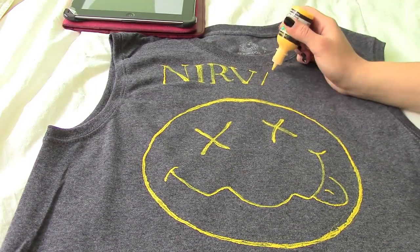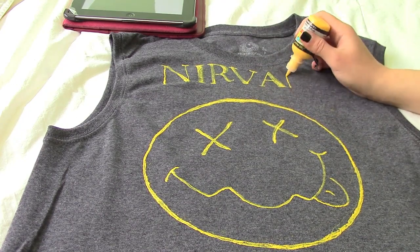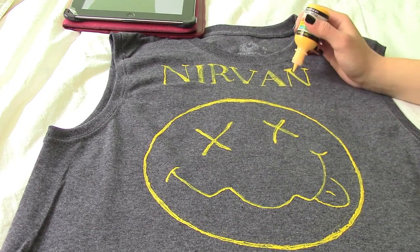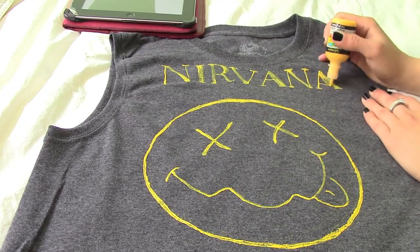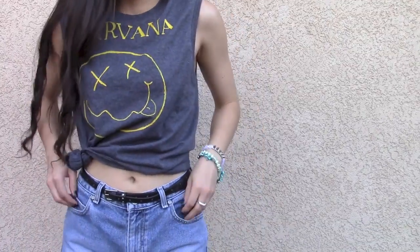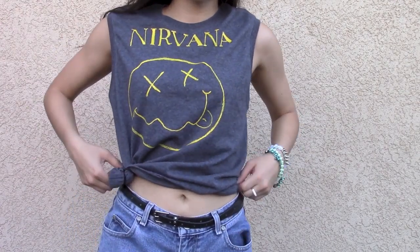Quite honestly, I actually surprised myself. I think it actually looks really good. So if you're good at just looking at something and copying it, I suggest just go with it, freehand it, and if you're still kind of iffy on it, just stencil it. There's no shame in that. This is the final product of all our hard work with tees and fabric paint.